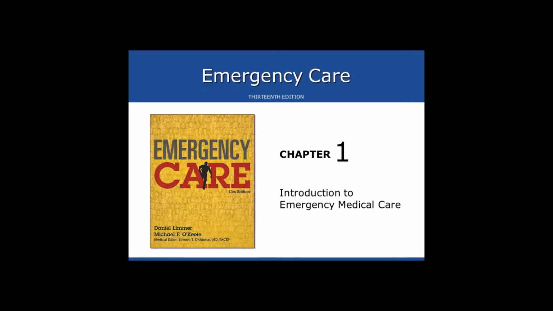I think the first 8 chapters are the preparatory section, right? Section 1, chapters 1 through 8, we're going to talk about all the foundation stuff that people have a tendency to overlook, right? They're like, oh, that's not important. Chapters 1 through 8 is an entire section of your NREMT test, right?